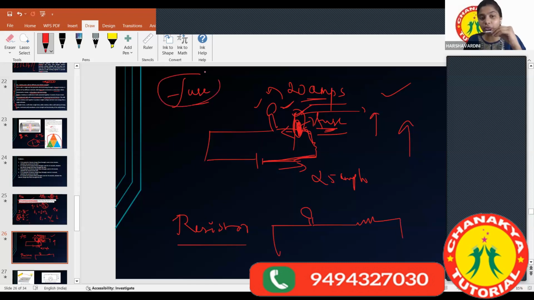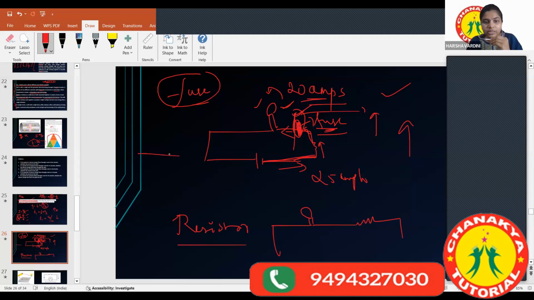When you use a fuse, what happens when there is extra current coming here is that the fuse melts. The fuse will melt and it will cover the electric circuit so that the electric circuit will not get damaged. Do you understand? When there is an extra current coming into the circuit, the fuse will melt. So the fuse has that capacity of melting itself. When there is an extra current, it will melt.